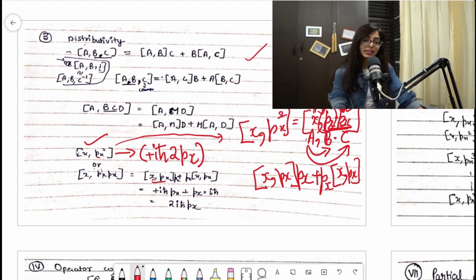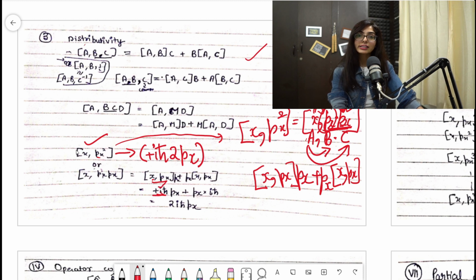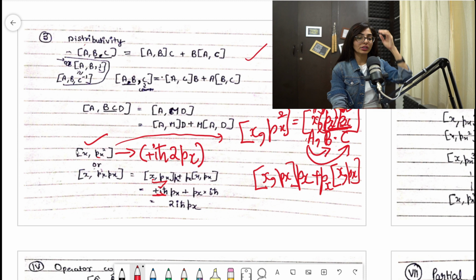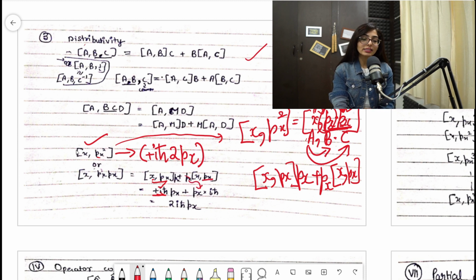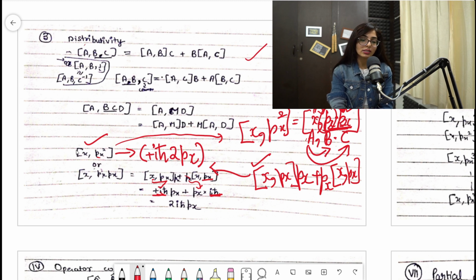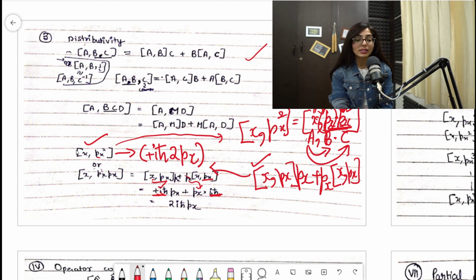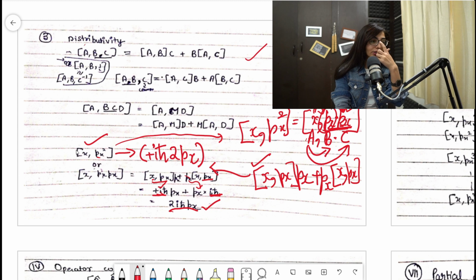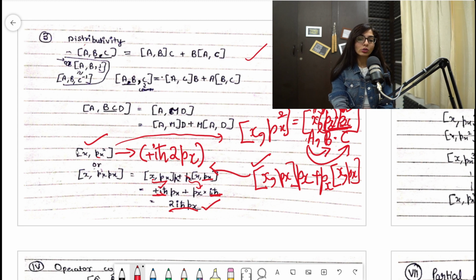And you know guys that xpx is the ih cut value. So put the value of xpx, that is plus ih cut. So that will become px. Fine. So now what will come? It will be px only. Px is the same, and xpx is there, so xpx will become plus ih cut. Guys, it is the same only, like it is already written, and I just wrote this thing. Clear? So can you see this is also plus ih cut px, and this is also plus ih cut px. So it will become 2 ih cut px. I hope this thing is clear to you, right? So that's how you will solve these questions.